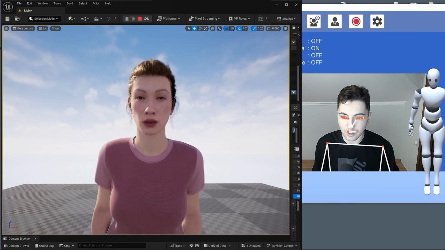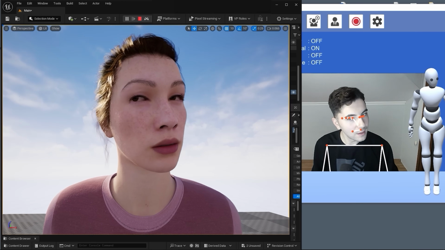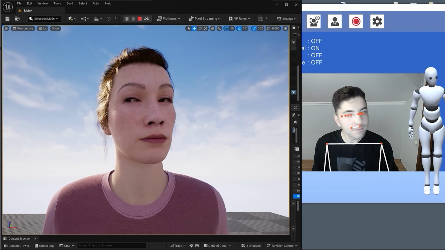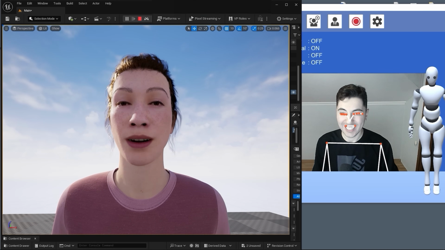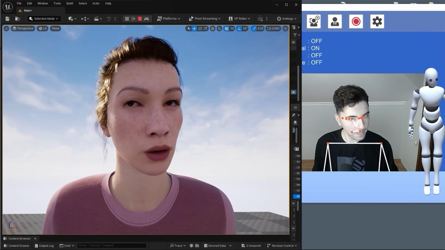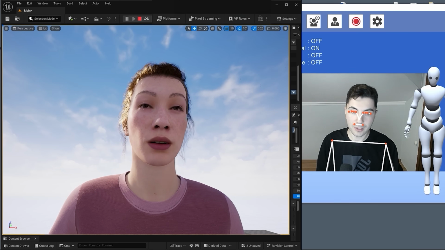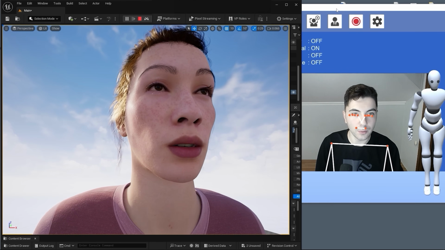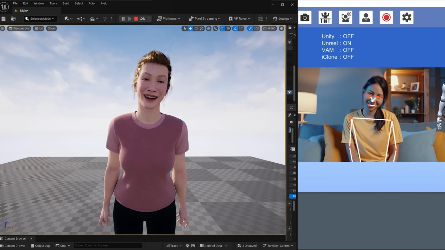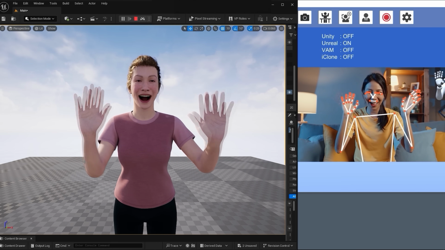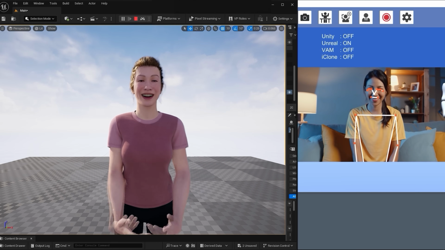Let's take a closer look at the face. Not perfect, but it's looking good. Let's try a video file to see how it works. And this is real-time mocap from a video file.